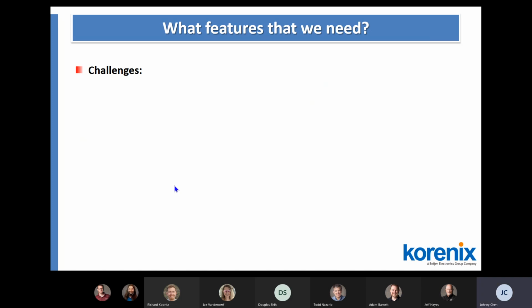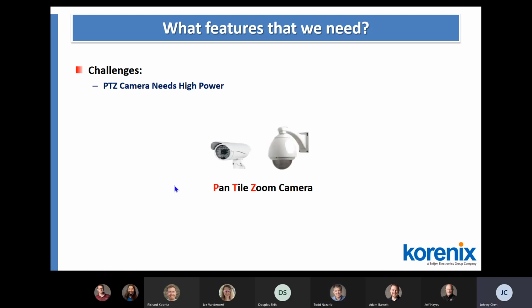Okay, so let's talk about the features of PoE, and I will talk about the challenges that we were facing before, so we designed features to fix the problems. The first one is that the PTZ camera needs high power, because the PTZ camera has zoom in, zoom out function, and it can also turn the camera to the right angle to record the video.